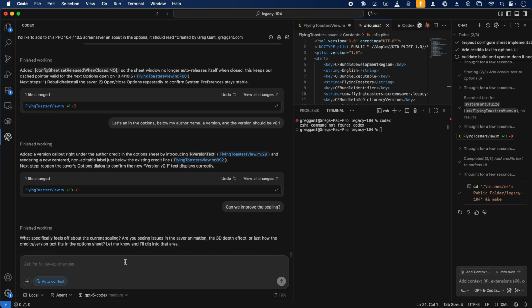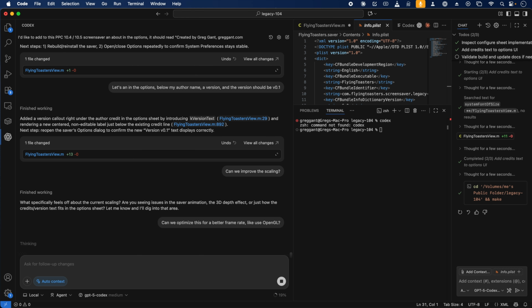Back in VibeCoder world, it's asking us follow-up questions, which is a good thing. Rather than just try and squash that one bug, I think I want to rethink how I'm doing the rendering engine because it's right now on the CPU and we could get better performance if we used OpenGL. The fact that I know that OpenGL, Open Graphics Library, is an option that I can use in retro Mac OS is just tacit knowledge. AI is not a replacement for knowledge, and a lot of people try and make it that. You shouldn't use it for knowledge seeking, as I know for a fact at some point during this project, I will be gaslit by the AI.